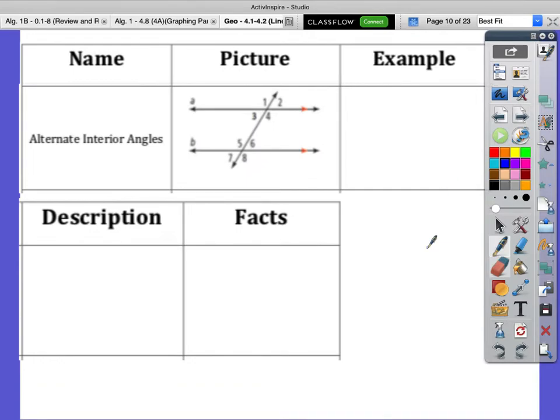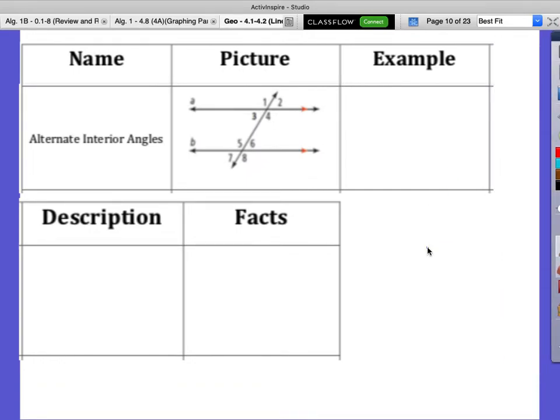Okay. Alternate interior angles. We have 2 things to write in this box. The first, they are both interior. Does that make sense since the name says they're interior? Yes. What? That is ironic. No, it's not. Ironic means it's unplanned. How many do we have to write here? 2. They're both interior. And they are on opposite sides of the transversal. We can add in that they're also going to be at different intersections, but we can also just know that. We don't have to write that.